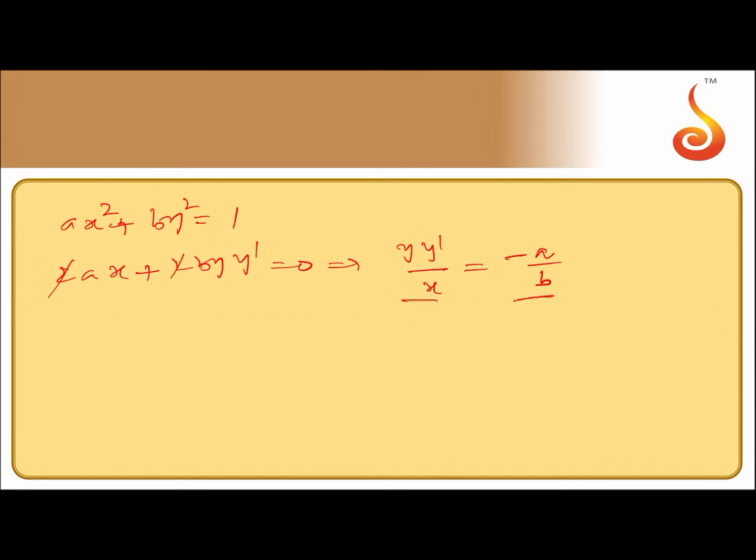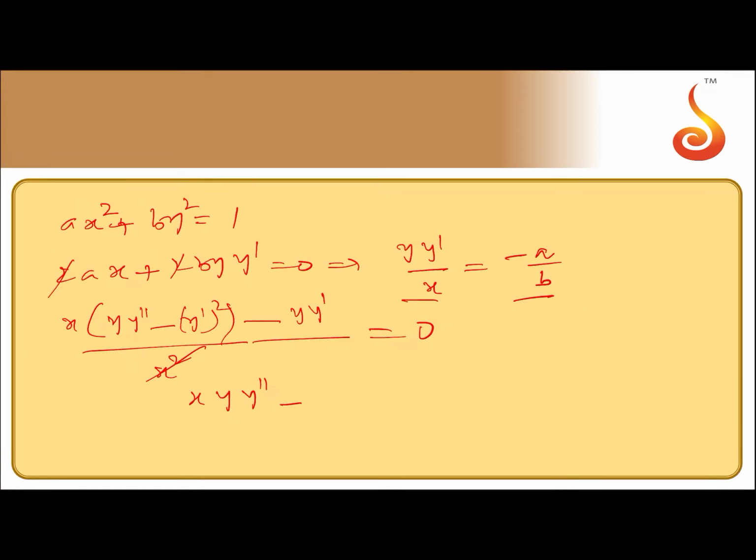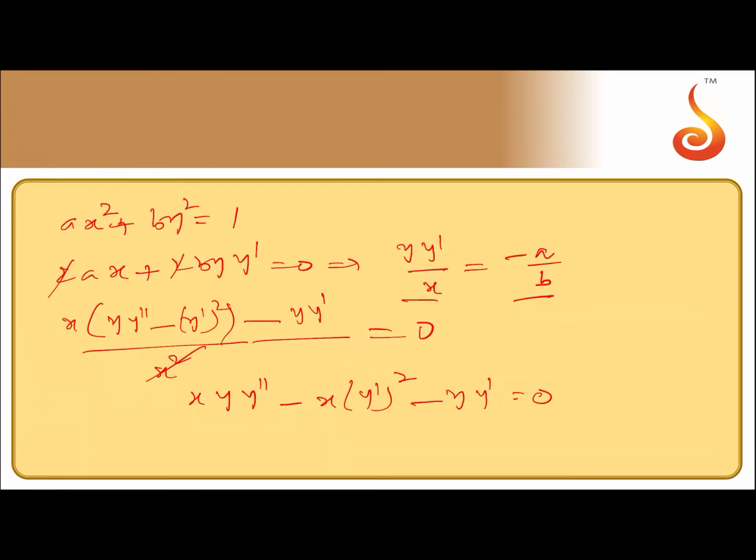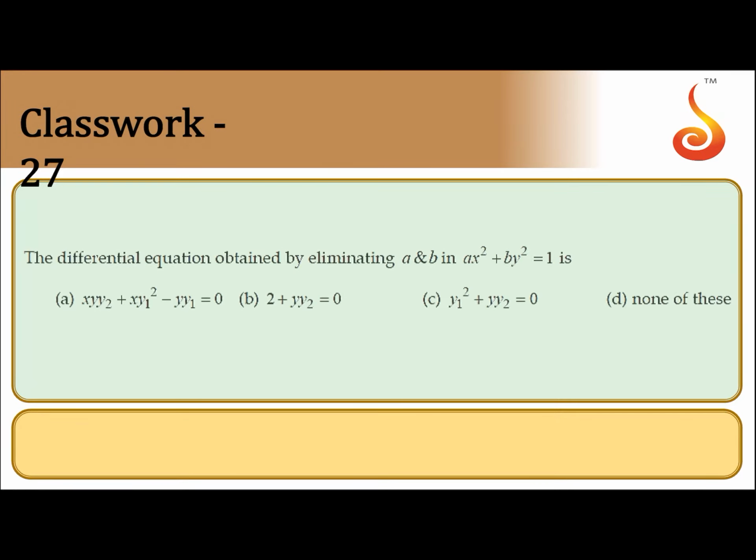And if you differentiate once again, then a, b directly will be eliminated. So differentiate both sides with respect to x. This is nothing but x multiplied by the derivative of numerator y double dash, minus y dash whole square minus x derivative 1 y dash, that is equal to 0. So constant derivative 0. x square of course gets cancelled and you'll be getting the answer xy y double dash plus x into y dash whole square minus y dash is equal to 0. Minus, plus, I think it is plus, sorry, it is plus. It is the first option, A.